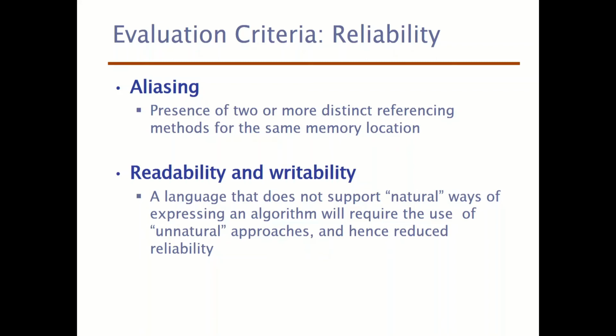Readability and writability, we explained earlier, have their own relationship together, and the new part is that they really affect reliability. Why? If you are writing a program in an unnatural approach, it will be really hard for it to execute. It will be difficult for people to read and debug it, and that reduces reliability. Among the characteristics of reliability is the easiness of debugging, of fixing errors, of reading and finding the mistakes or bugs in the program.